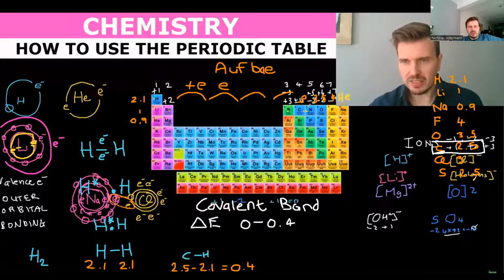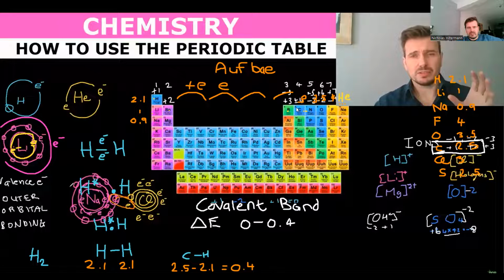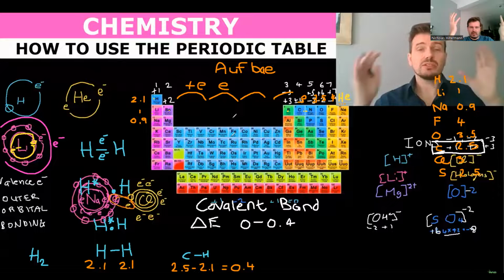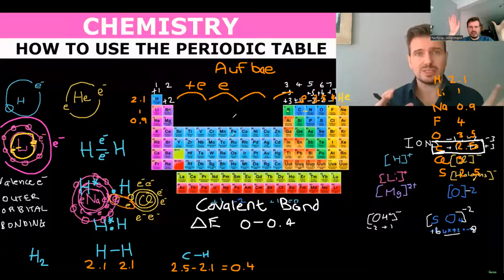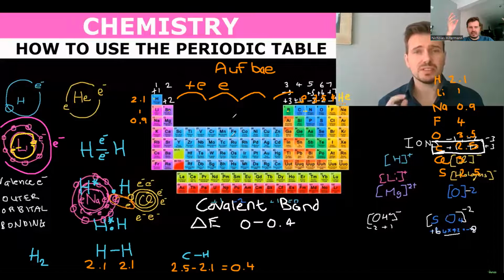Okay, now at the moment you don't get given the electronegativities, I believe. So it's just easy for you to remember that it's two nonmetals. But what you can also look at, if you're not sure, is if the elements are really close together, it's probably a covalent bond. Because the difference in the electronegativities between them is not very high. Okay, so there's two things we can remember about a covalent bond. One is that it's just two nonmetals. And so if it's H2 or O2, because they have the same electronegativity, they automatically are covalent bonding.